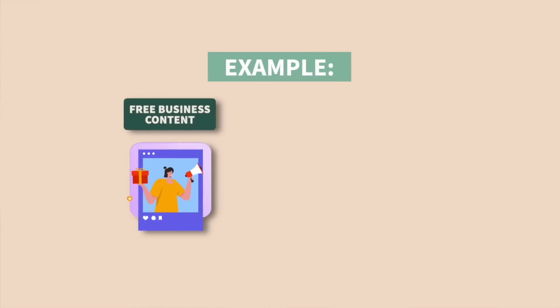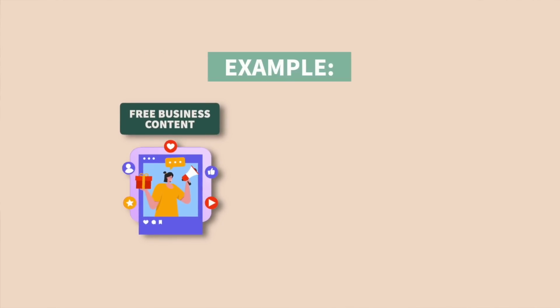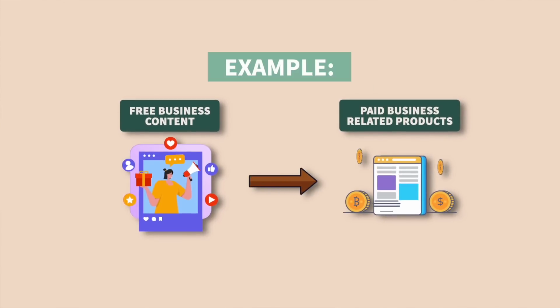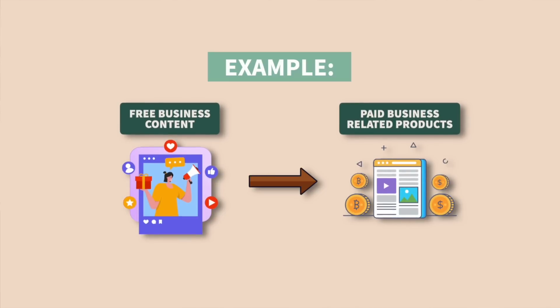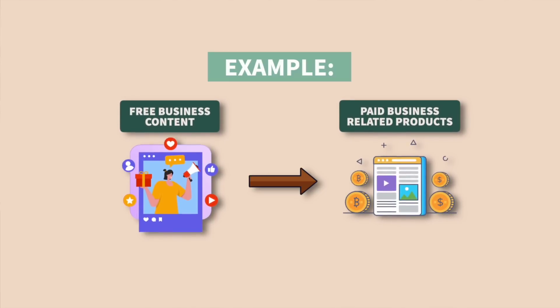The way this works is that the searchable and valuable content that you're sharing on these platforms is around the same topic or niche as the products that you're offering. So for instance, if I'm offering business-related printables for business owners as my paid product, the free content that I'm going to create and offer on one of these platforms is going to be around business. So it's attracting the same person that's eventually going to hopefully be interested in purchasing my paid offer.